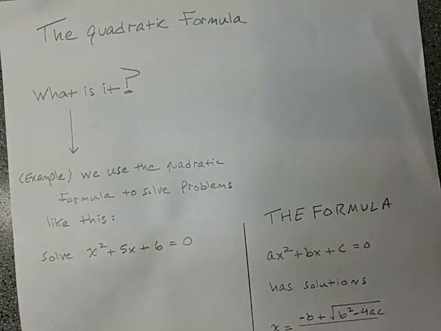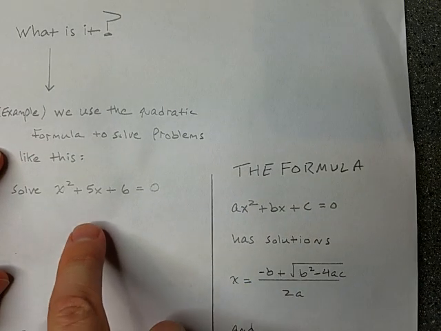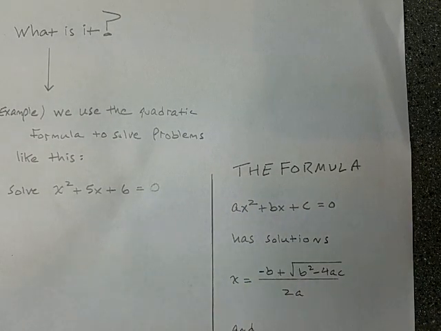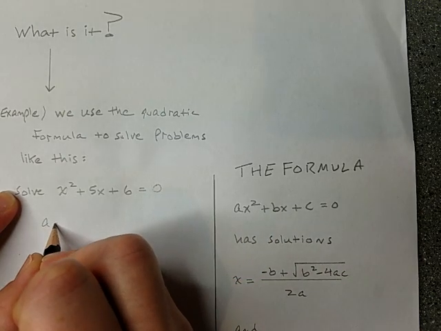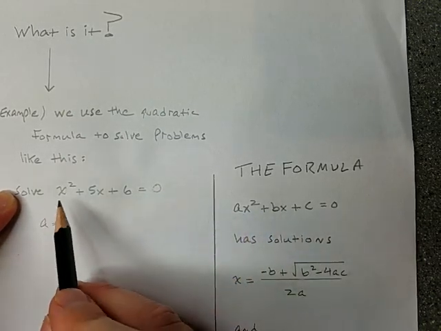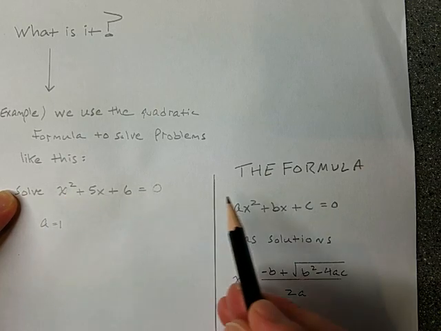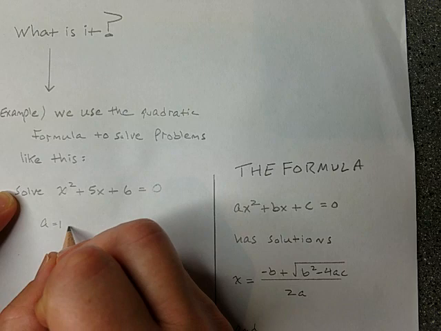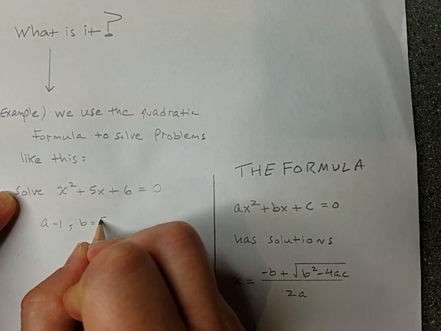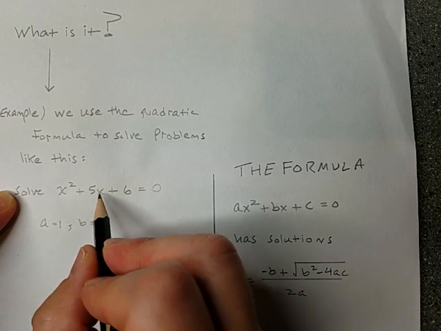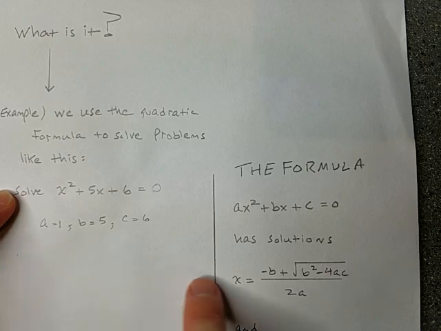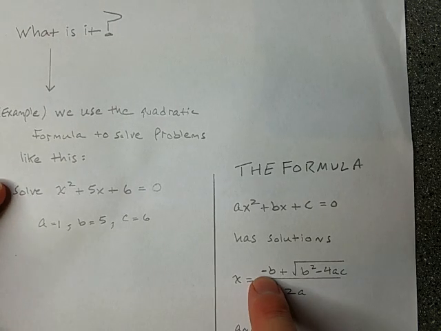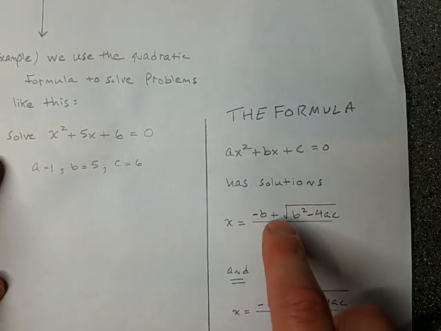Let's do some math. Can you get this formula to work over here? Can we agree, just for the sake of comparison, that the numbers we're going to use are that a is equal to 1? I'd have to see this like 1 times x squared, a times x squared. And then I'd have to see that b was 5, plus b times x, plus 5x. And then c was equal to 6. So those are the numbers that are going to go in there when I do the opposite of b plus or minus b, all that.